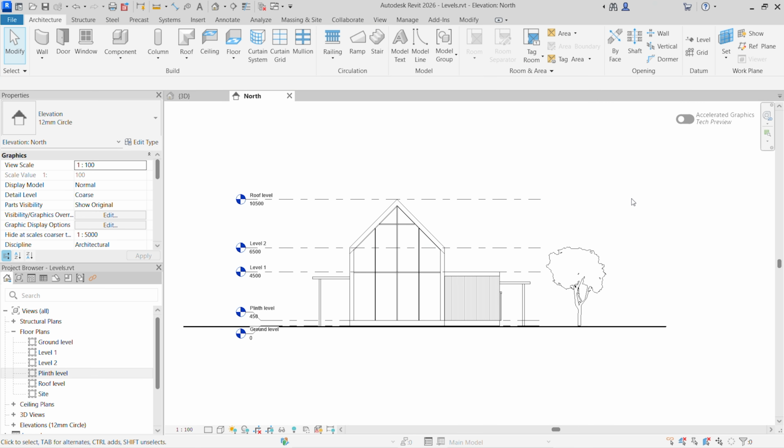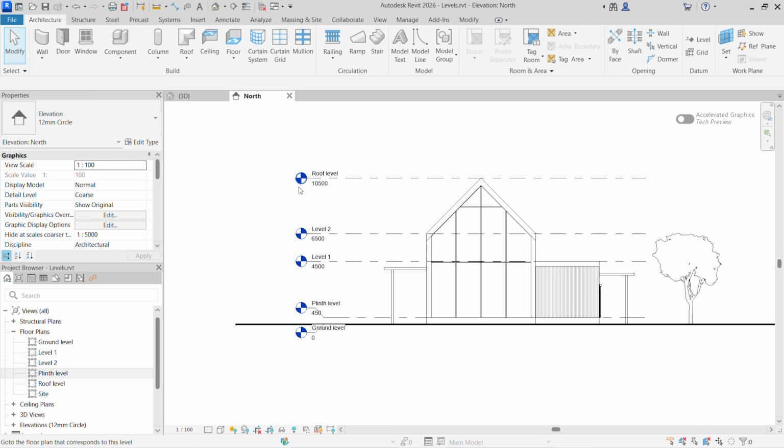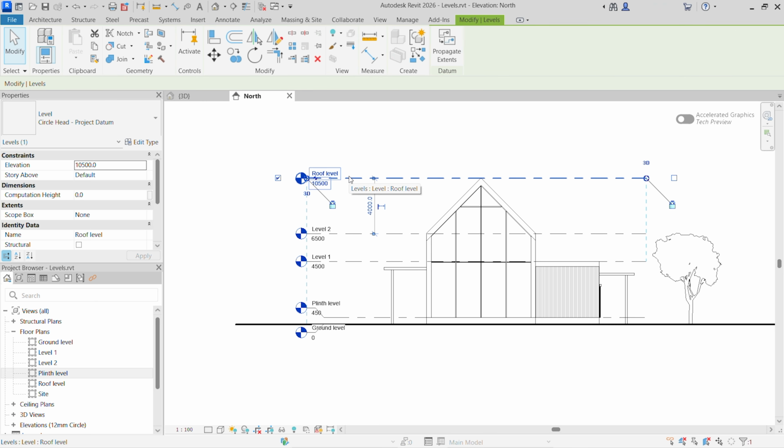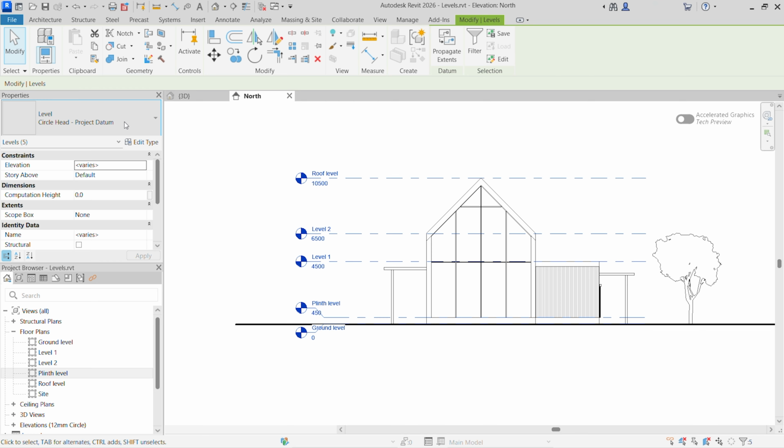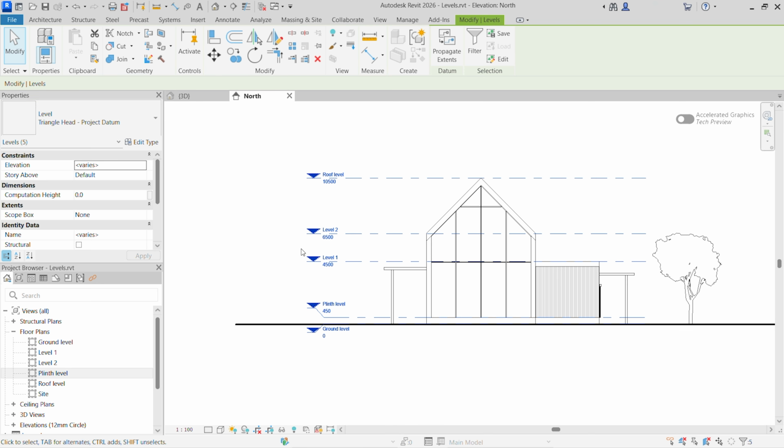Line weight, symbol, and head shape of these levels can be customized. Let's change the head. This is useful for presentation drawings.